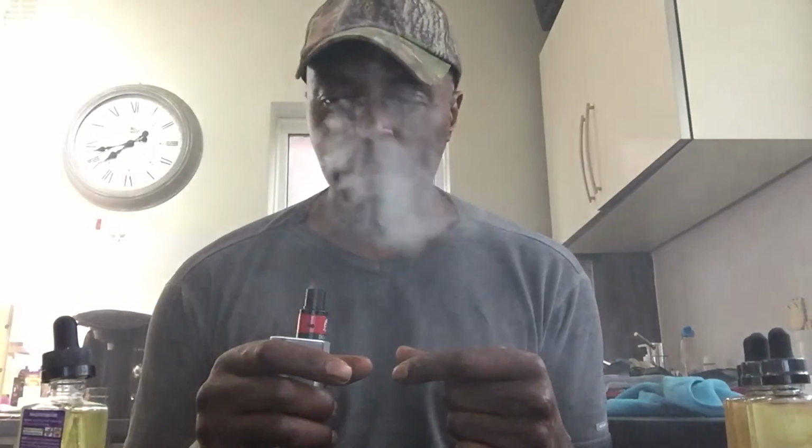Right. Vaping at 60 watts. Let's see what we come up with here. Not keen on that at all. Kind of bitter. Excuse my words sometimes, but it tastes kind of bitter to me. Taste the blueberry on the inhale, I've got this bitterness that comes out in the exhale. Don't like that at all. That one's just not for me.